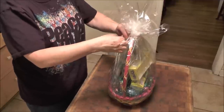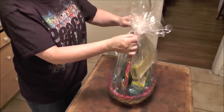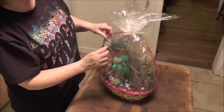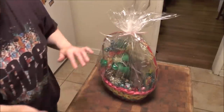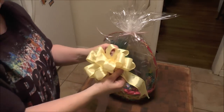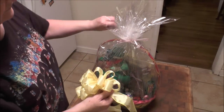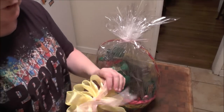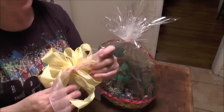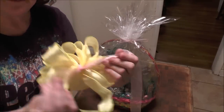And there you go — that'll just hold it while you're putting your main ribbon on, and you won't even really see that. So now I'm going to take my bow and put it on the front of the basket. I have a video to show you how to make these bows, and I always tie the bow together with another ribbon that I can tie in the back of my basket.